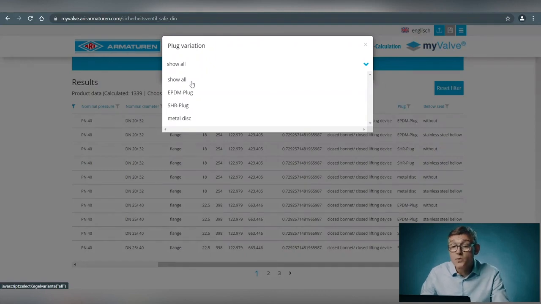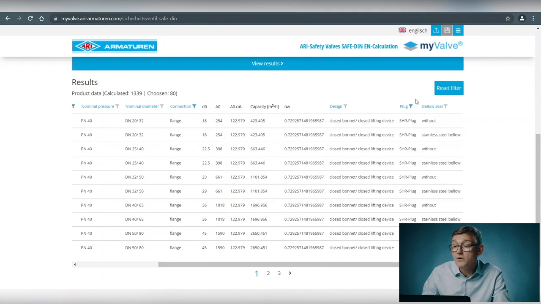For steam, we recommend the SHR, steam and hot water resistant plug design, up to a temperature of 220 degrees C. So we select the SHR plug right now.